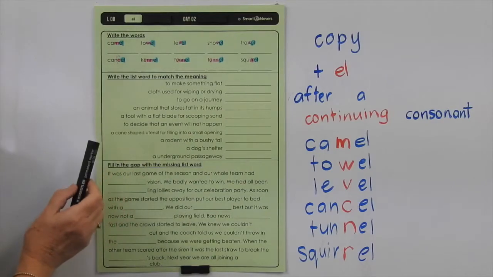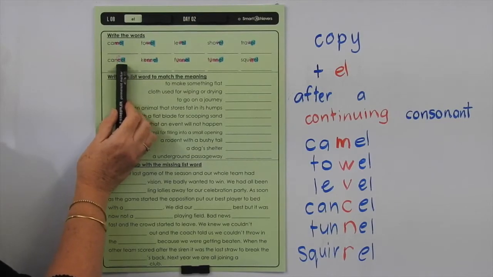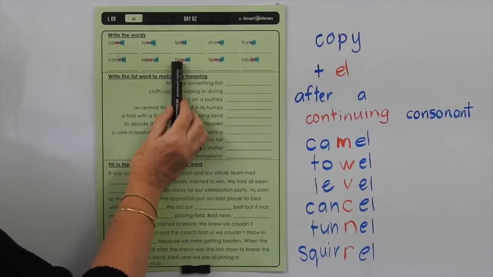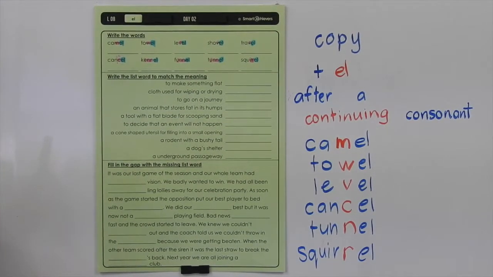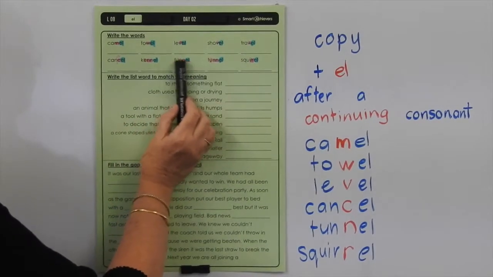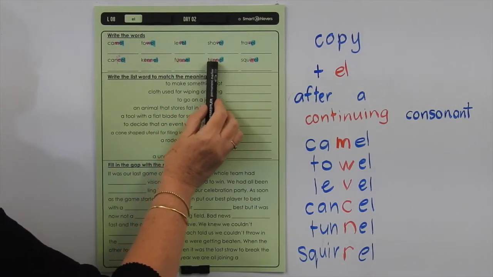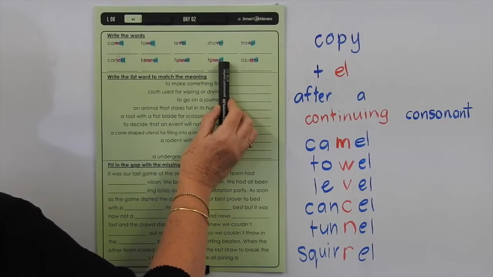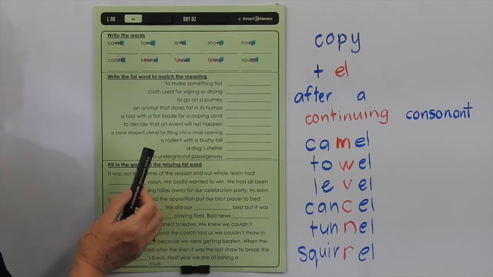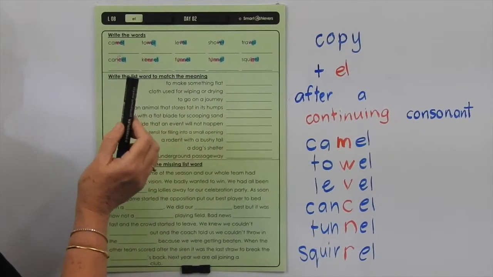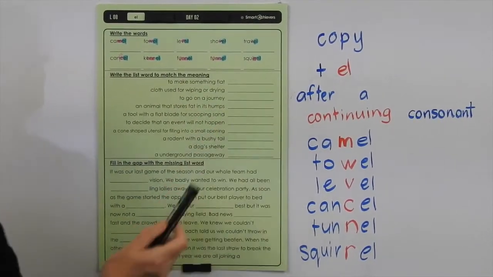A shovel is something you use to dig a hole with. Travel is to move from one place to another. Cancel is to stop something. To cancel it means you would be stopping it. A kennel is a home for a dog. A funnel is a utensil that we use to pour a liquid into a small space, or it could be to channel anything into a smaller space. A tunnel is usually something that we go through. We could have tunnels for cars to go under or through a mountain, or trains to go underground through tunnels, so it's usually an underground thing with earth above it. And a squirrel is a little animal.